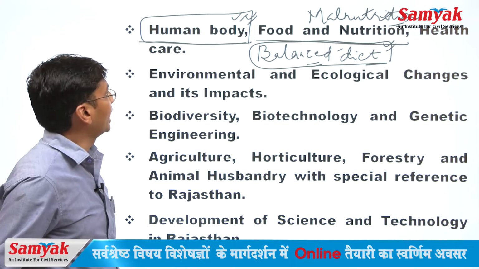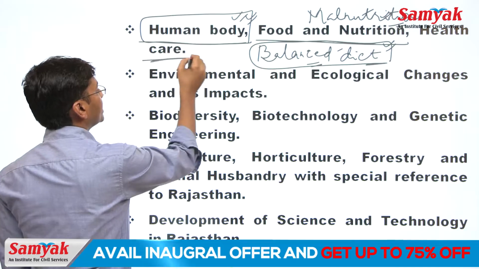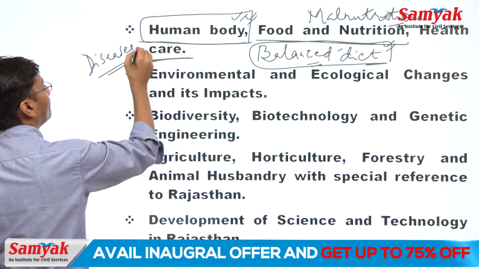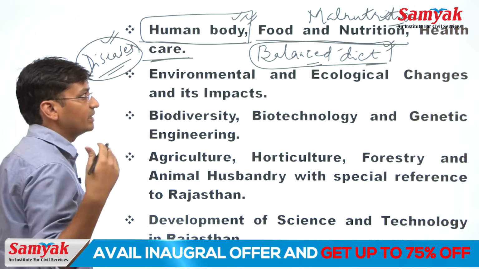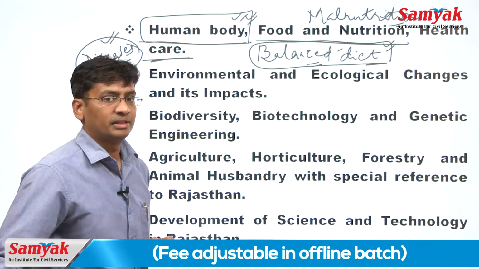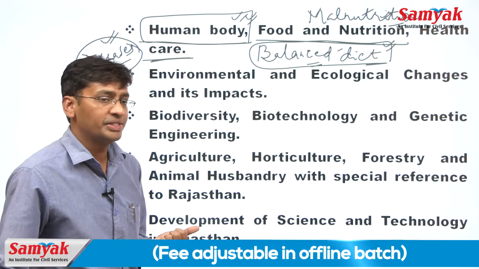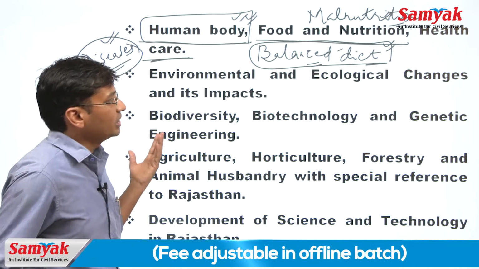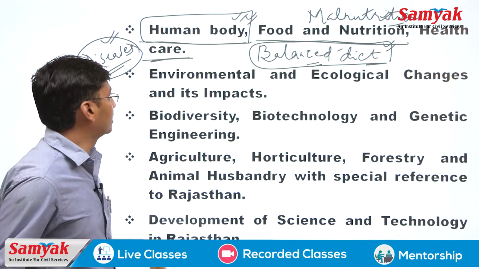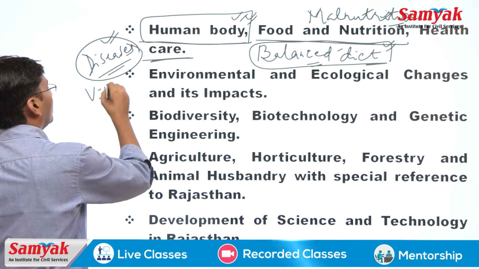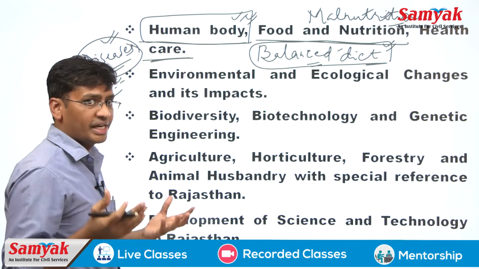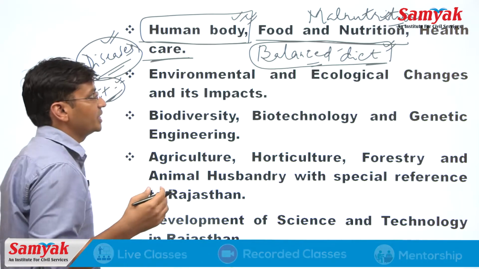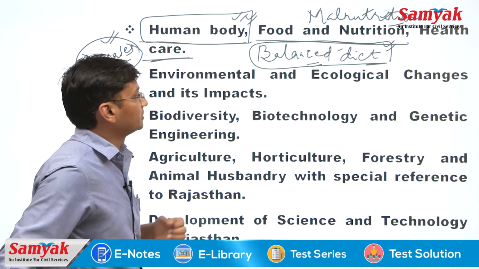The next topic is healthcare, that is again the diseases, the deficiency diseases and various other diseases related to our health, like chromosomal abnormalities, genetic disorders, lifestyle diseases, or diseases related to deficiency, like vitamin deficiency or mineral deficiency or carbohydrate deficiency, okay. So, diseases related to deficiency may also be asked in this section.